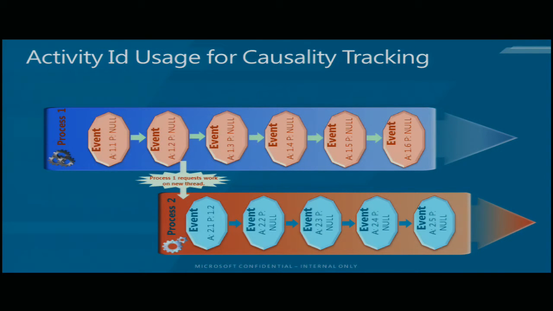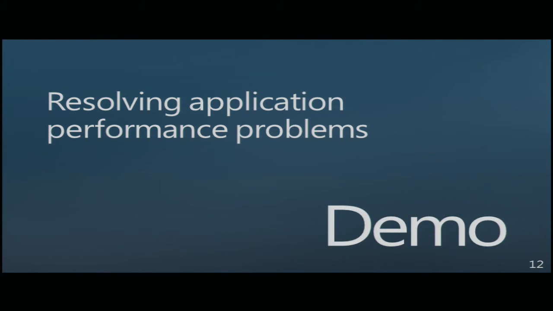But you can see how in the second event in process 2, event 2.2, it doesn't have a parent because that specific event was not caused by the request. So it's this connection between event 1.2 and event 2.1 that creates this parent-child relationship, and that represents causality, where the event 1.2 we would claim caused event 2.1. And we can do this, like I said, within SQL Server from thread to thread or task to task. And with the new correlation in the client code that we're adding starting in SQL 2012, we can actually see this from client to server when we're running an RPC or a T-SQL batch. So now we're going to go ahead and take a look at how we do that.